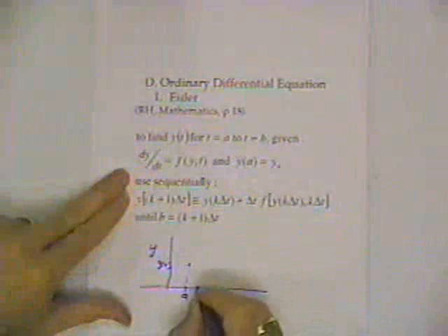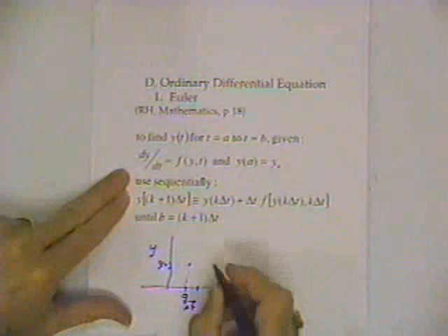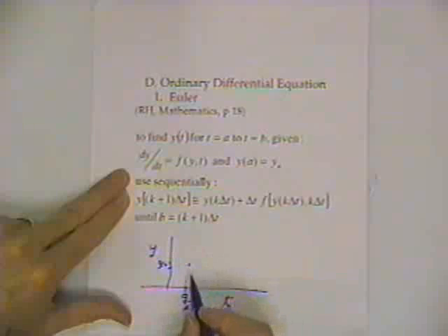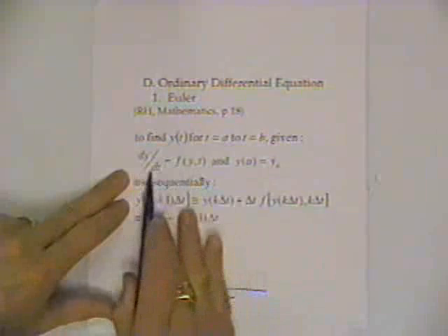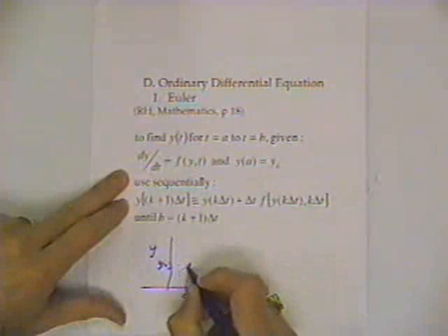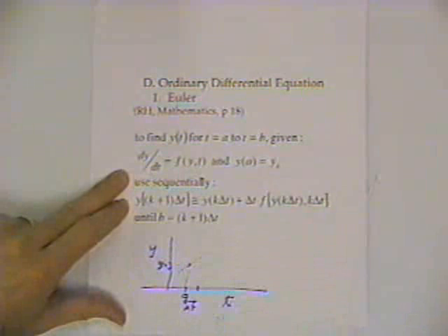So graphically what we're going to do is break the t variable into different increments, delta t. Then we'd look at a value of t that is delta t away from the initial point, and we want to find out what y is at that point. What Euler's method does is say, all right, you know something about how y changes. You know that slope, the dy dt. Graphically, that means you know what the slope of the function y is going through this point.